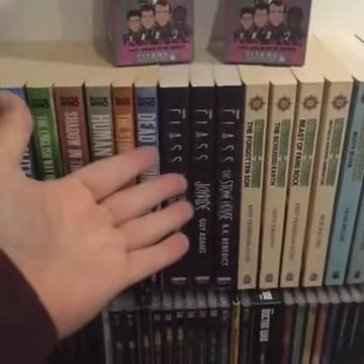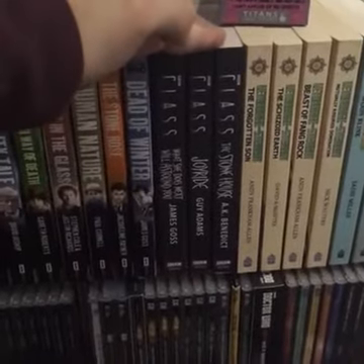There are some new Class books up here. Have any of you guys picked these up yet? I haven't had a chance to read them but I hear they're very good. What are you guys making of Class? Me and Gary recorded this week's podcast today. I have really wanted to like this series — I liked the first episode, the second was okay, the third was really slow, and I really didn't enjoy this week's episode though I know a lot of people did. We were trying to work out what I was missing. Loopy Lou loves Class, but Lou — this week's had killer flower petals. Anyway, it's obviously a two-parter so we'll wait and see what the second part's like.